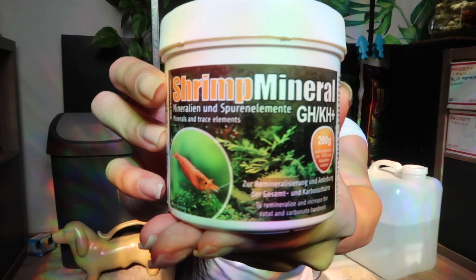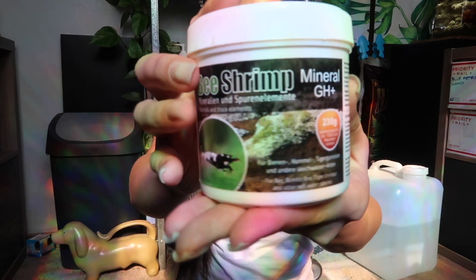Before I actually start the water change on the bowl, I'm going to get my water ready. I poured out one gallon of RODI, and for the majority of my tanks I remineralize with Salty Shrimp — the shrimp mineral and the GH and KH+. For my Caridina shrimp I use the bee shrimp or Salty Shrimp, which only raises the GH, and I use a different mixture for them because they don't like that much KH. When remineralizing like this, you want to get a TDS meter — it tells you how much mineral is in your water after you mix it. For my other tanks I like to stay around 200 to 250, and for my Caridinas I stay around 150.